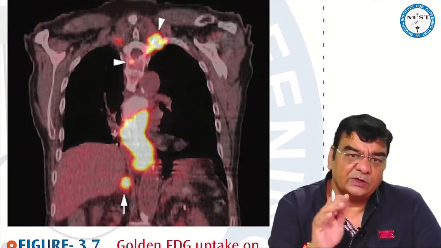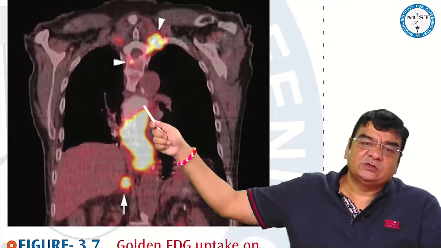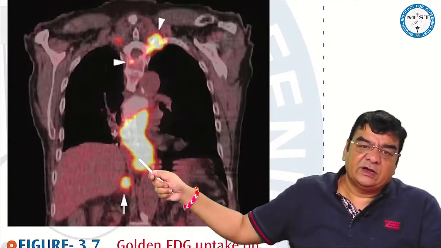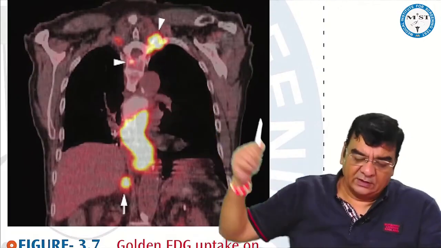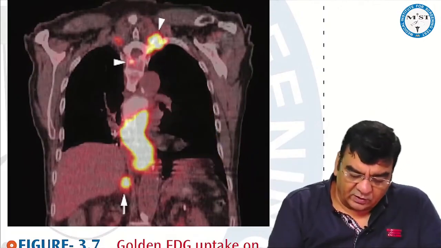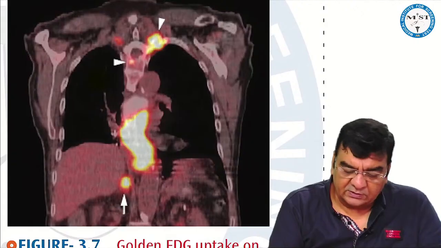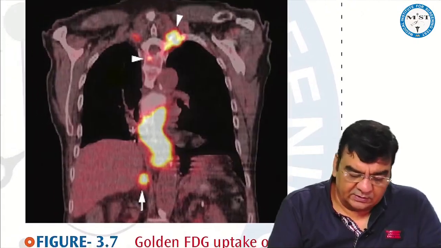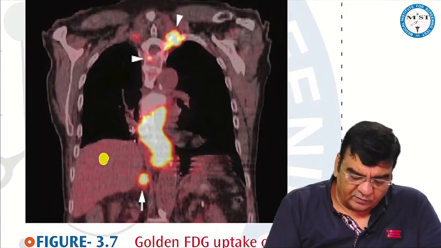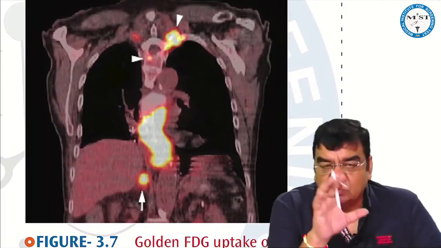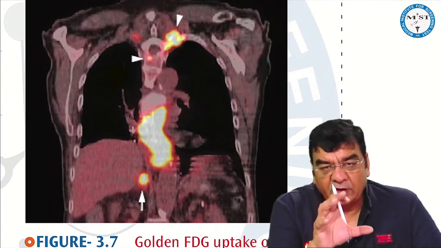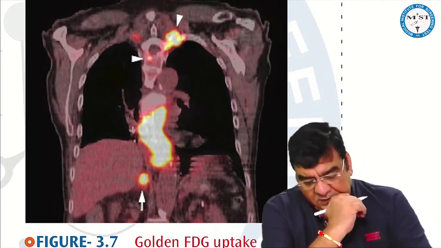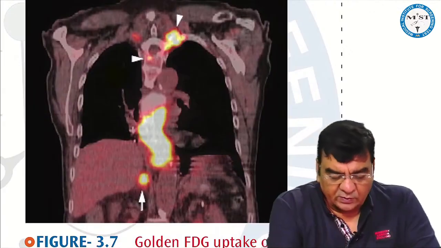And when we do a whole body scan, we can see these golden shadows. Like this will be esophageal cancer with a lymph node nearby, with another lymph node here and a suspicious lymph node here. If the cancer would have gone into the lungs, then it would appear somewhat like this. If the cancer would have gone into the liver, it would appear somewhat like this. So that is how the whole body scan tells us what are the areas where we are suspecting the cancer. So for metastasis, we are doing this.